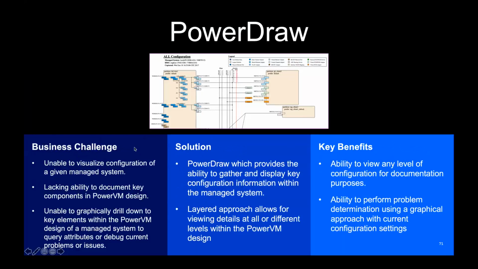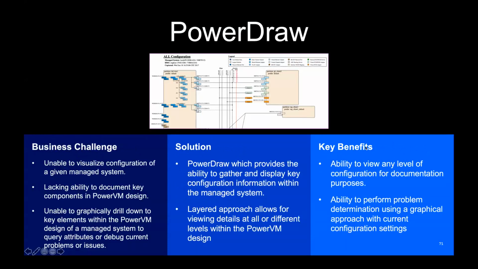The business challenge has been being unable to visualize configuration items, lacking the ability to document key components in the PowerVM design, and being unable to graphically drill down into the key elements in PowerVM. The solution is PowerDraw. It has a layered approach. It shows you different elements from disk perspective, network perspective, and overall system perspective.